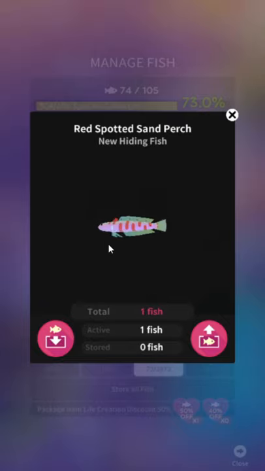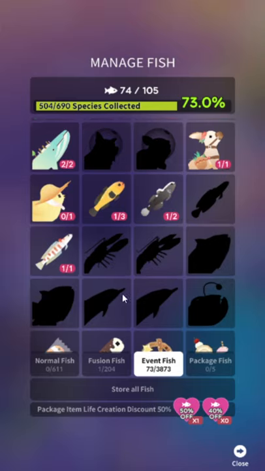Red-spotted sand perch. Same fish. This is usually just like... This one's very upfront about it. Just two of this with a reskin. Two of this, two of this, two of this, two of this. They only make four fish, really, and they pretend that it's eight.